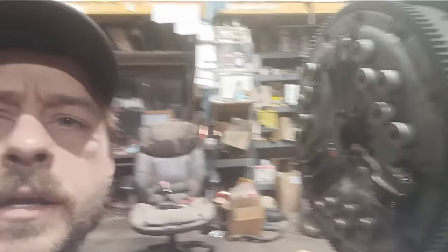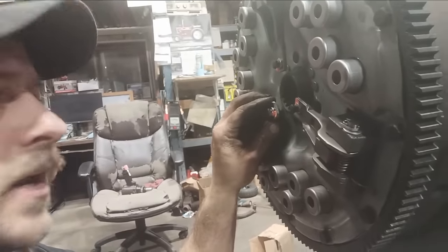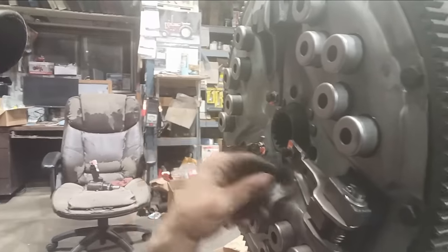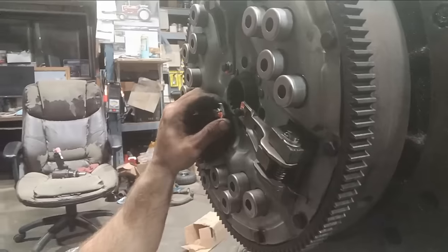Clutch is bolted on. If you're one of those guys who's just uber particular and everything has to be perfect, you may find yourself measuring these arms and you'll notice, oh my gosh, they're not all at the same height. Well, that is because they're not supposed to be, so just don't let that bug you. The reason they're not at the same height is because you don't want them to release at the same time. You want them to gradually release. When they gradually release, you'll have a smooth takeoff.